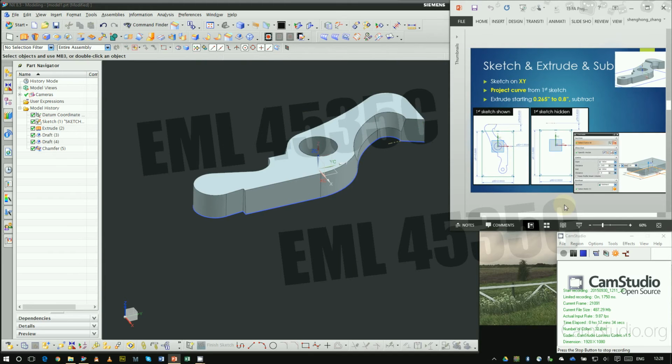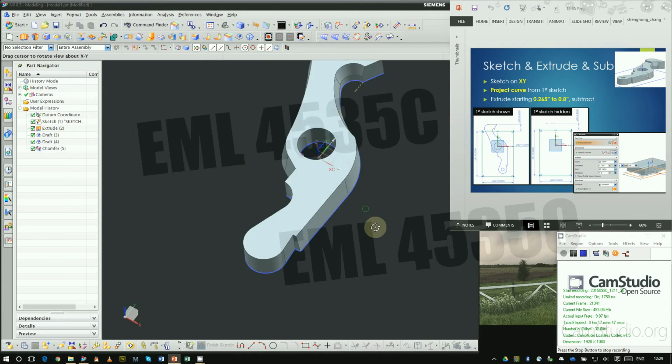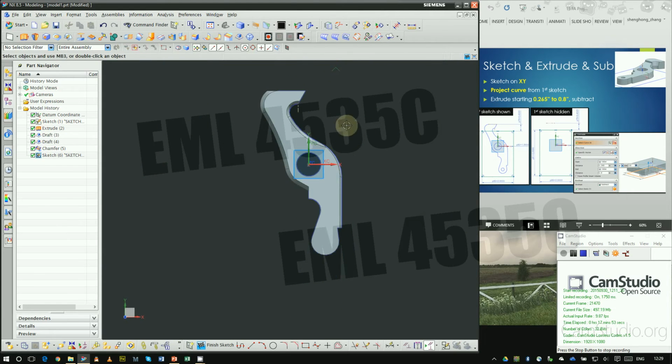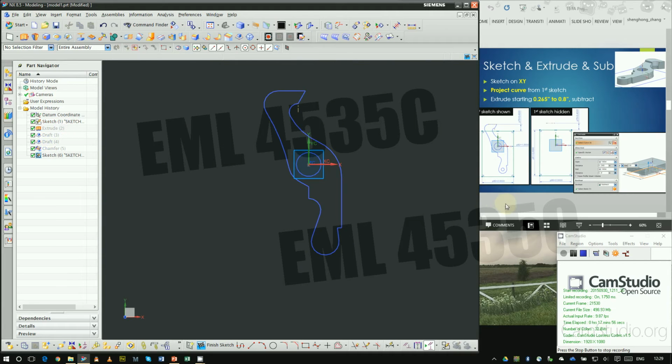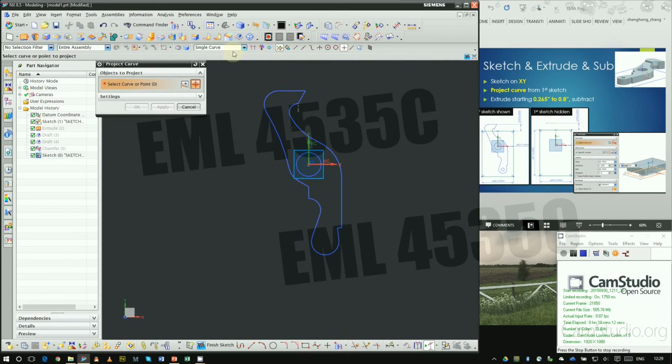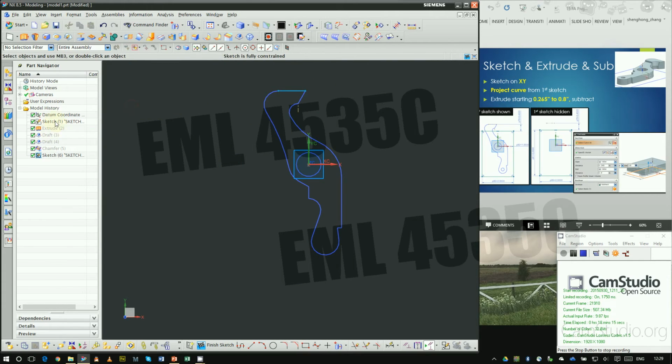The next page is another sketch. This one should make a cut to generate the step near the tip. Okay, so now its top is flat. So we'll make another sketch just on the XY plane. Here we'll hide the extrude, and we probably need to project some curve from the first sketch. As you can see from this picture, we projected the top line from the first sketch. So we'll do a project curve, single curve, project the top. Okay, then we can hide the first sketch, turn this to reference.